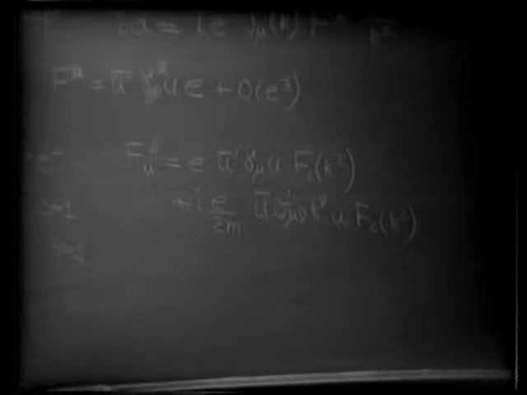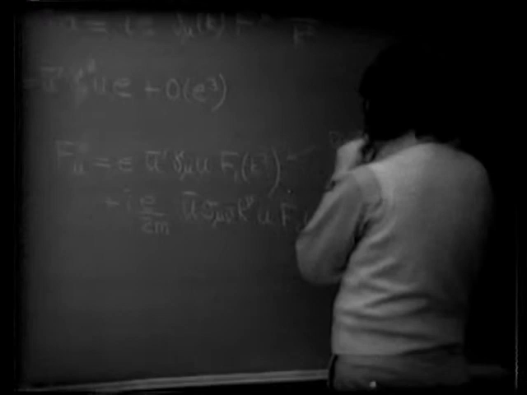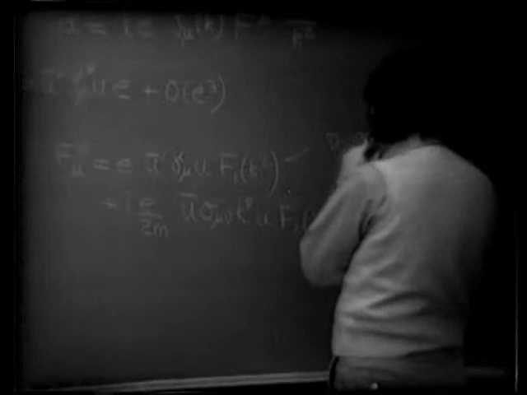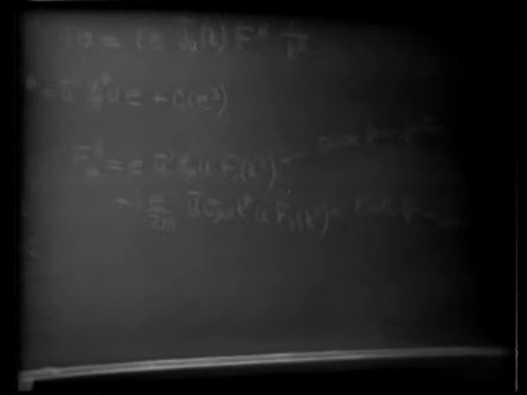Both of these objects are vector, etc. F1 and F2, which completely characterize this problem, are called respectively the Dirac form factor. This is a subject where things have distinguished names. And the Pauli form factor. Why they're called form factors, I'll talk about in a moment. You may still be puzzled by my motivation for my notational convention, all those I's and K's I took care to put in the right place.